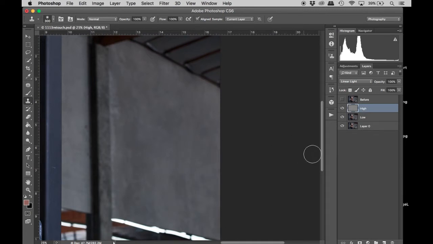So now another thing that you can do, what I would pretty much do if I want to clean up this background a little bit more, I would create a new layer on top of the low layer. The reason I'm creating it on top of the low layer is because I'm only playing with the colors. I don't want to affect the textures in any way. I just want to smooth out these colors.